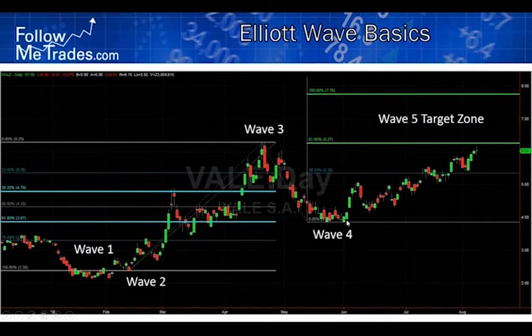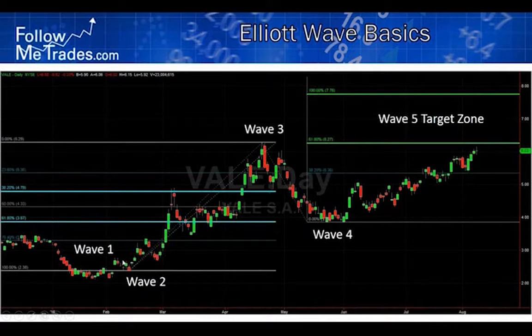And then what we're looking for when we come to this and go, gee, if we've got 4 waves, 1, 2, 3, and 4 that have followed a known pattern, and now, gee, where's wave 5 going to go? Well, we can use Fibonacci extensions to project. We use Fibonacci retracements to measure wave 4, and we use extensions to measure where we think wave 5 is going to go to. And this is saying, hey, wave 5 is going to go up between 6.27 and 7.76. Well, we got a price target and a highly probable move. That's powerful stuff. That's very powerful stuff, okay?